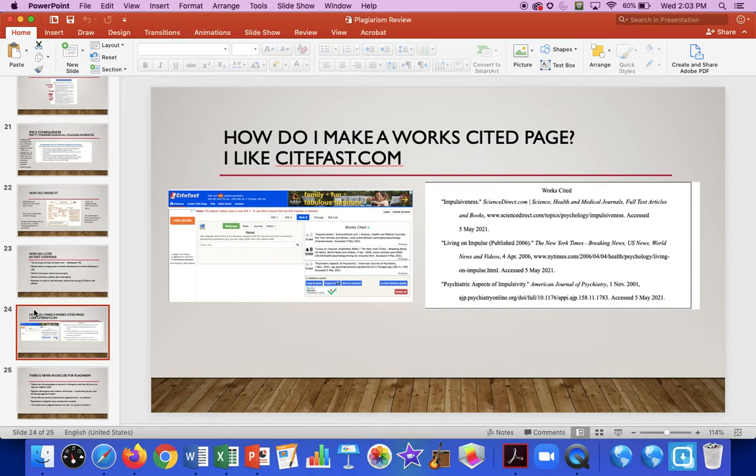You can see over here on the image, you just put your website or your book or your journal or whatever into the search and then hit go. It'll create a list like you see over here on the right of that graphic. Hit copy and paste and bam, look at that. Back in the old days, you students had to do this all on your own by hand. You didn't have any help from the wild, crazy internet. It was a terrible project, but now you don't even have to know how to do it. Just use this.